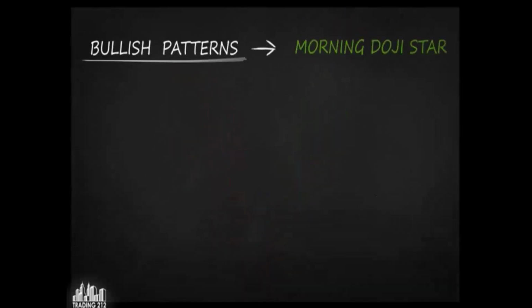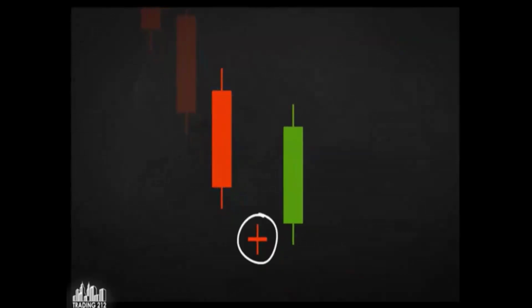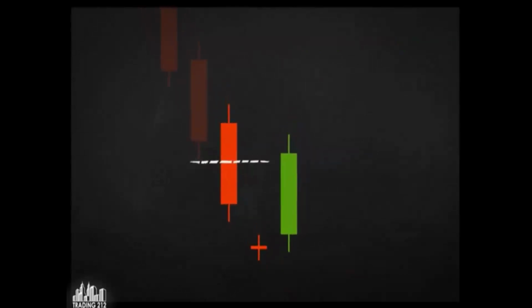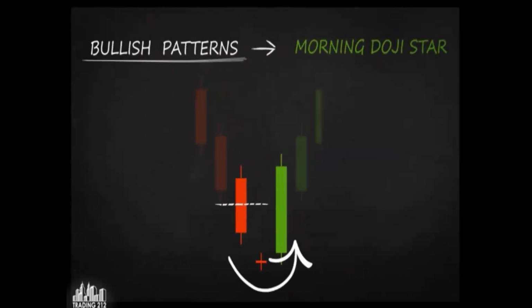Morning doji star. This pattern appears when there is a slight market movement and consists of 3 candles, a red one, followed by a doji, followed by a green candle closing beyond the middle of the first candle. If the green candle is longer than the red one, the signal is even more reliable. Doji star is a signal to buy. Some chart patterns that mean you can sell.